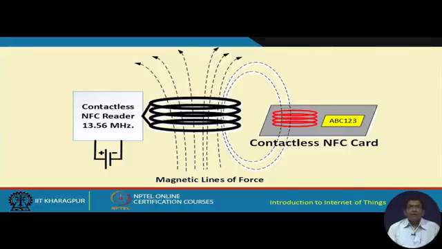So, in this particular figure, the physical or scientific principle that I just mentioned is shown. Pictorially, what we have is the NFC card, which has some kind of magnetic coil, and then we have this NFC reader through which current is passed. So, a magnetic field is generated, and that is how the information transfer takes place between these two entities, the card as well as the card reader.